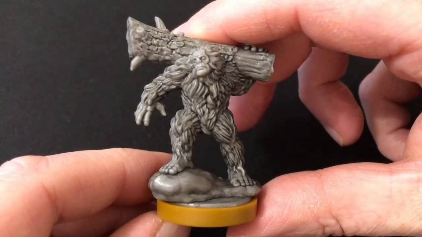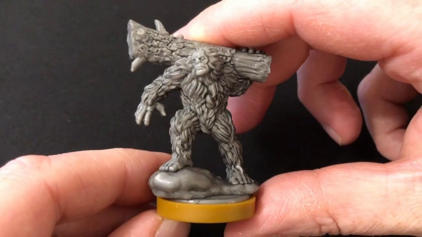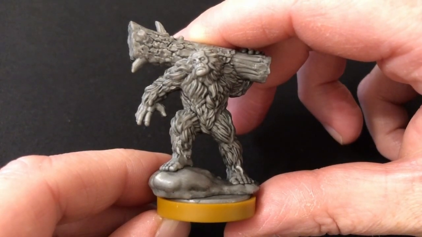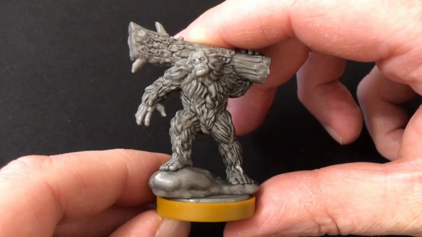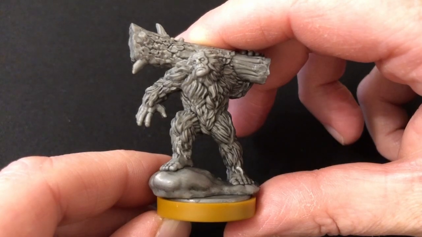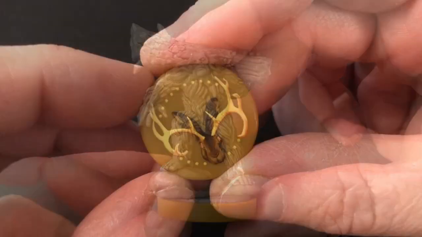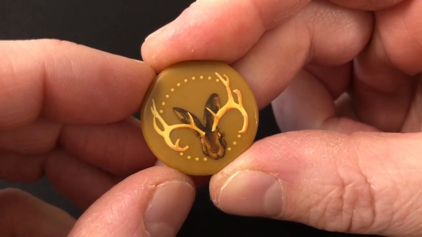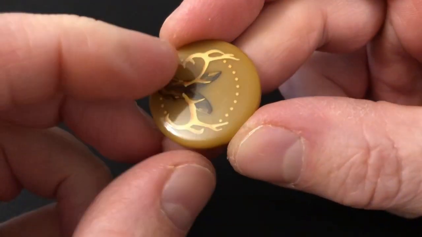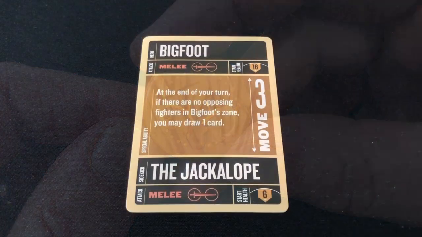Here's Bigfoot. This is actually a really good miniature, and they've given it a nice wash over the grey to bring out the details. As a result, I have no intention of painting this. You will also notice there is a brown base ring matching the brown colour of Bigfoot's cards and his sidekick. Speaking of his sidekick, Bigfoot gets the Jackalope. This is a nice plastic counter with smooth edges. I think it's screen printed and I'm not sure if the image will start to wear or not, but it seems good quality. Here's Bigfoot's character card.